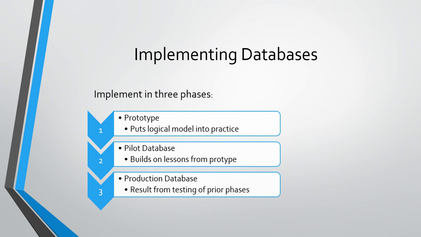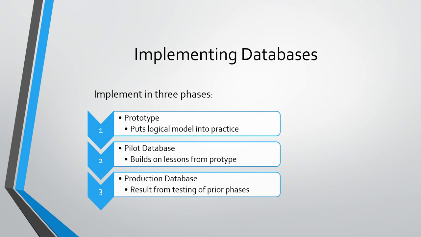Your database is going to be implemented in 3 phases. You're going to start with a prototype, something kind of basic. This is what I think I'd like to have. This is what I think would like to go into it. This is kind of my goal here. Then you're going to make a pilot database from your prototype. Okay, these are the things, this is the goal I'd like with a prototype. And this is how we're going to get it off the ground with what I've got for the prototype.